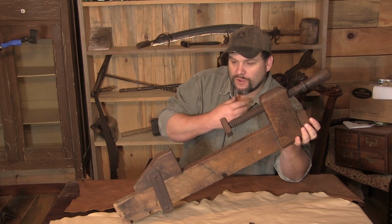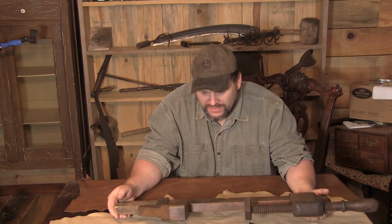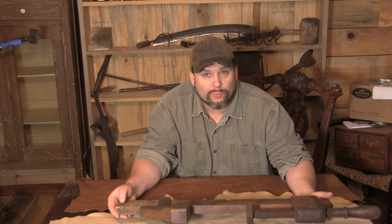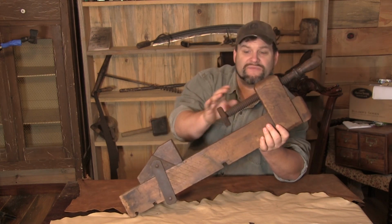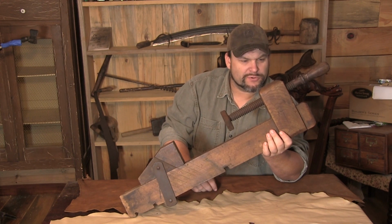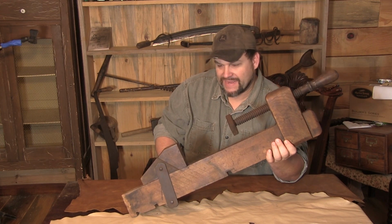So a couple things I want to go over here. Again, the fit is nice and tight. It's a hardwood, most likely looks to be a bit of a walnut, which of course was a very favorite wood for a lot of these tools. And let me just go over the function here. Obviously what we have here is a wooden screw. We have basically a little catch plate here to push against. Some nice dovetail fittings here on the back side.